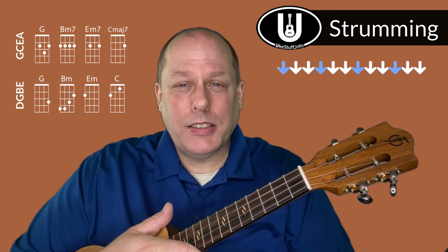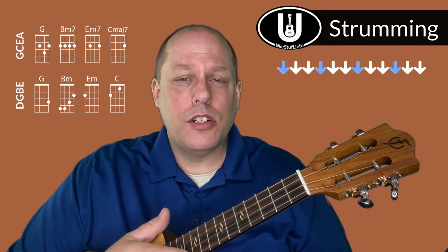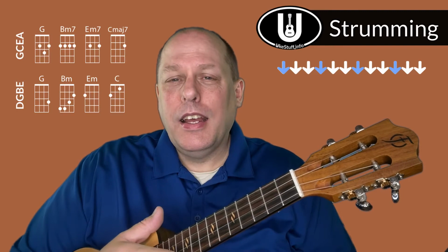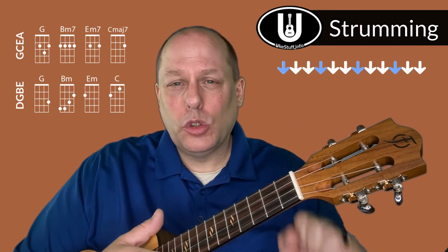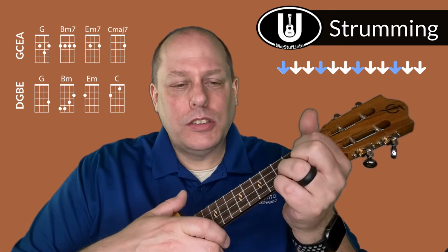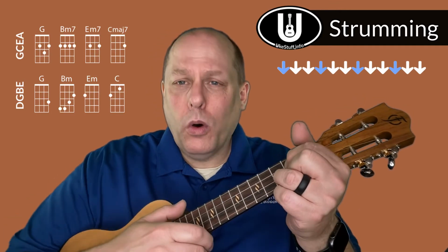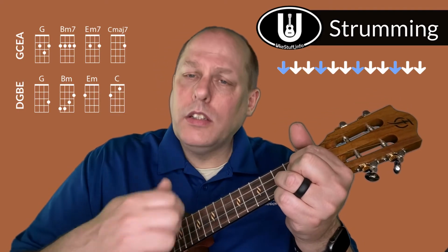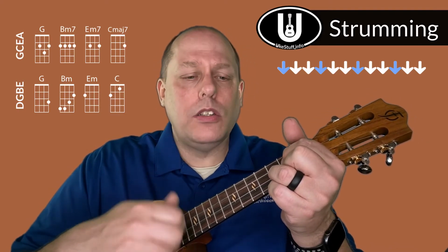Now in the next part of the song, our strumming pattern is going to change into actually a 12 down strum pattern. It's now acting like it's in 12/8 or 4/4 time divided into triplets. So it's going to sound like this. Are you ready? 1, 2, 3, 2, 2, 3, 3, 2, 3, 4, and go.